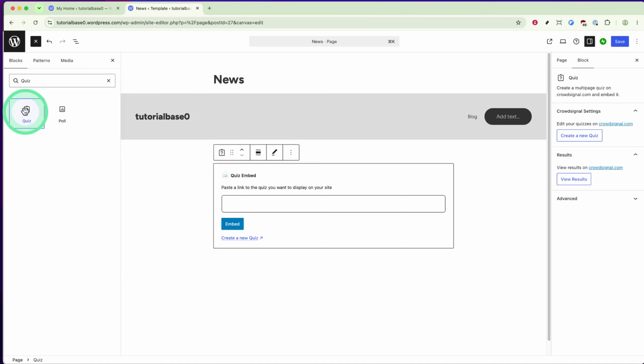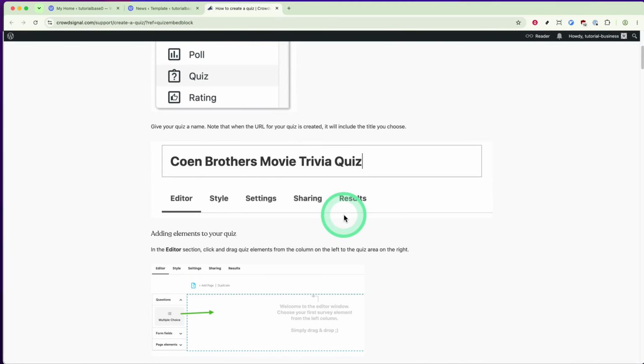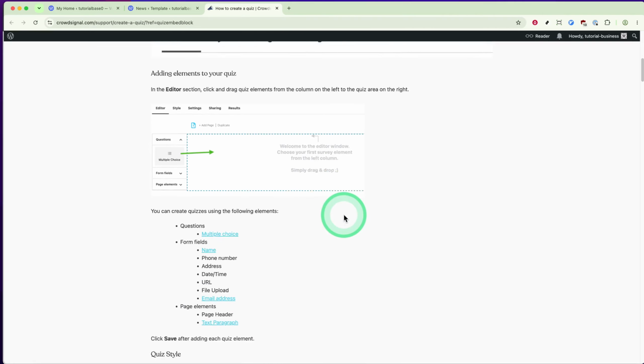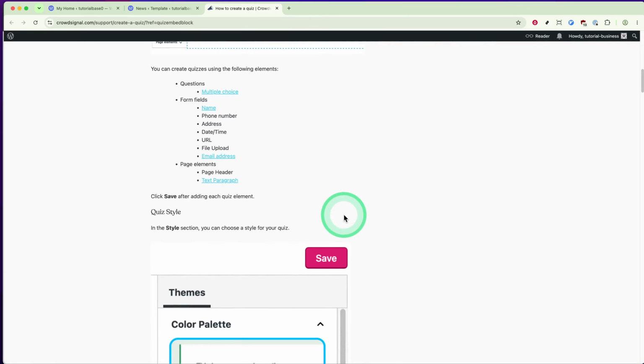Now here's where you can start customizing your quiz. You'll be presented with a couple of options. If you already have a quiz link from another source, you can simply paste it into the provided space. Alternatively, if you want to create a brand new quiz from scratch, you can do so directly within the quiz block. Choose the option that fits your needs best. If you decide to create a new quiz, follow the on-screen prompts to build and tailor it to your preferences. These prompts will guide you through adding questions, answer choices, and any other interactive elements you'd like to include. Take your time here to ensure the quiz aligns with the purpose of your website.